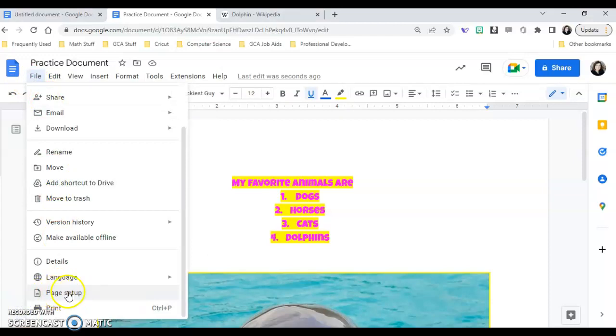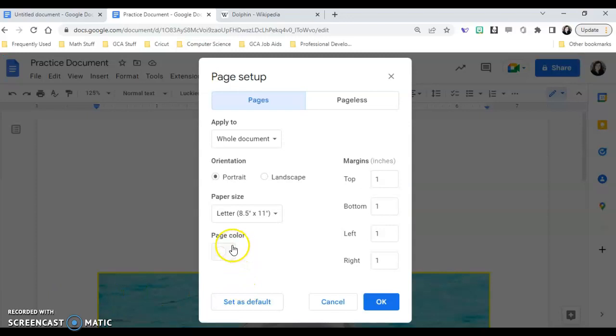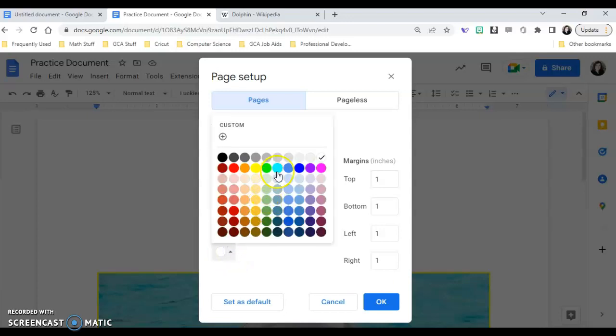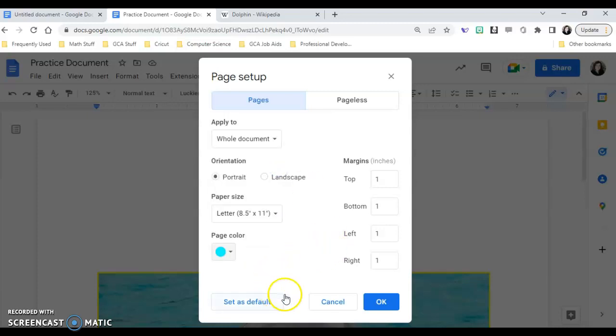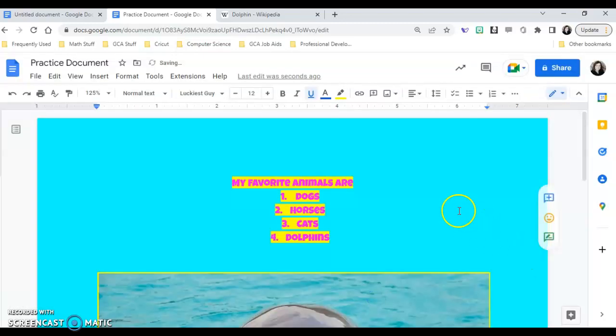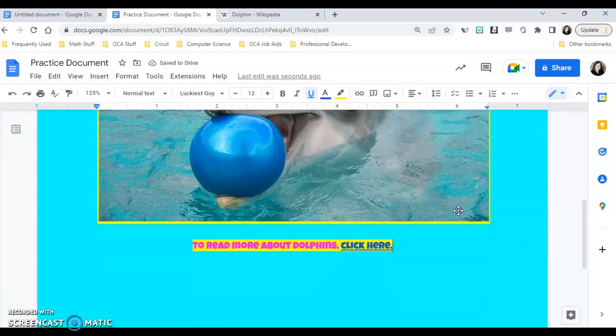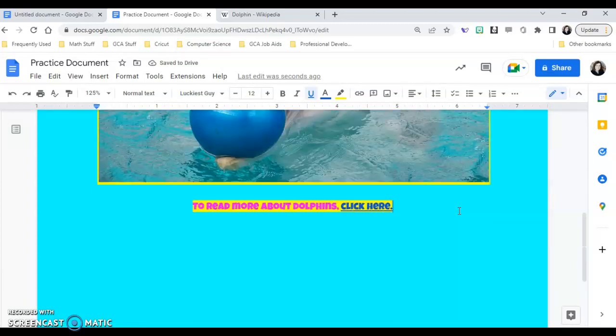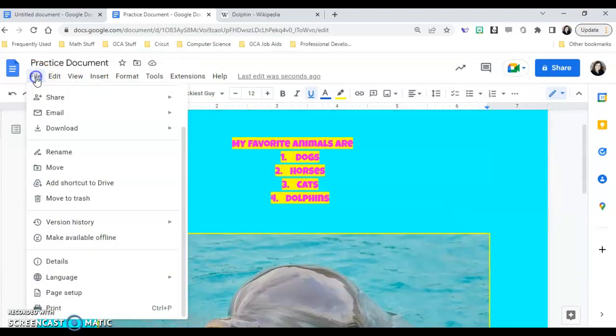Okay, right here, Page Setup. And right down here at the bottom, it says Page Color. What color do we want that page? This is particularly helpful if you're making posters or flyers. So let's change it to, how about light blue? Now watch. Now my document is that light blue color. Pretty cool, huh? So again, that was File, and that was in Page Setup.